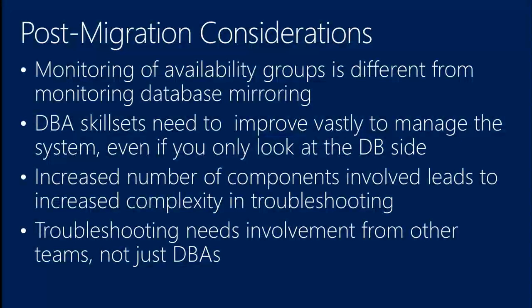Before the system with availability groups, you had no cluster. So everything was in the database alone. Now, if your Windows cluster fails, the database instance might still be there, but your database is offline, and you don't immediately see why unless you look in the Windows cluster as well.